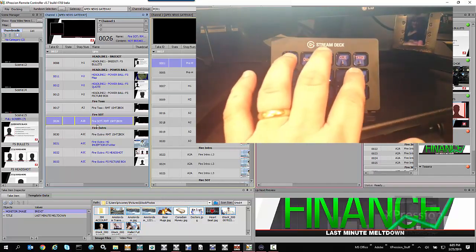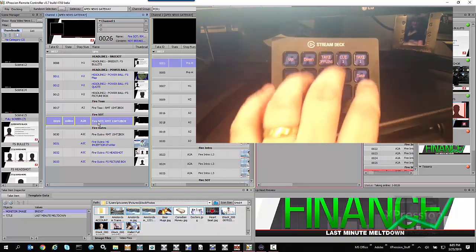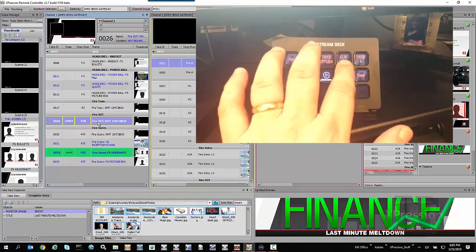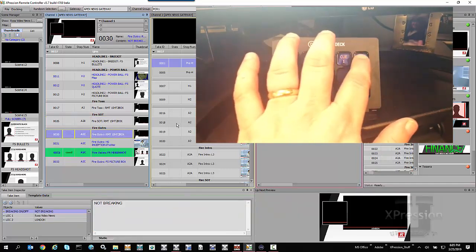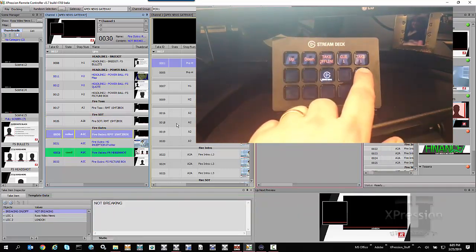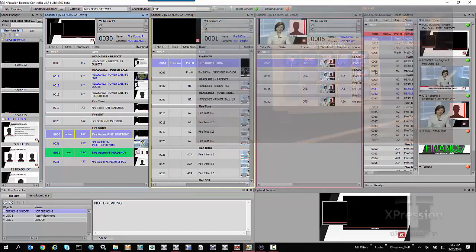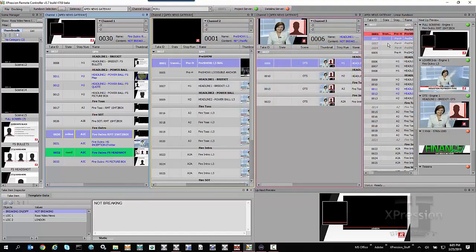I'm going to press take, and you'll see that one online. I'm going to queue the next graphic because that's where my cursor is. I can take it offline. You can see that. I can take it. I can also come over here and I can take the item on channel 2, and you can see that one on as well. And what I also want you to notice is the same things I'm actually having happen here are happening over in the linear rundown as well as the channel specific rundown. So this is working with the Stream Deck box. This is showing how it works in Remote Sequencer, and it's showing you how it works with RossTalk.